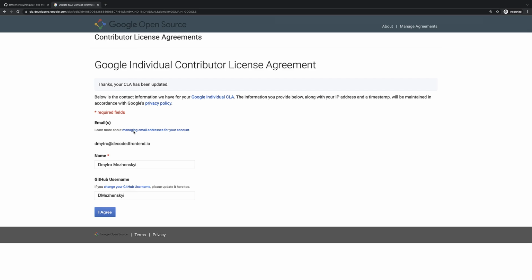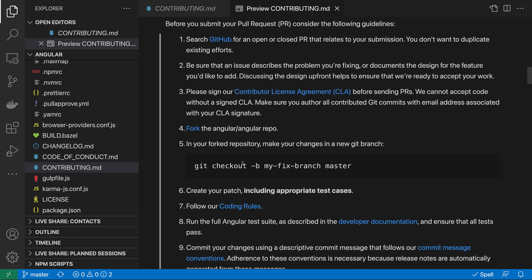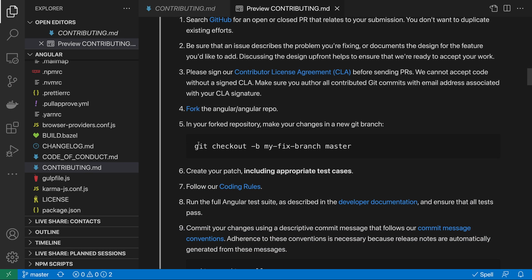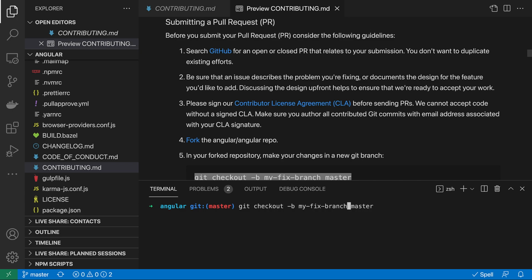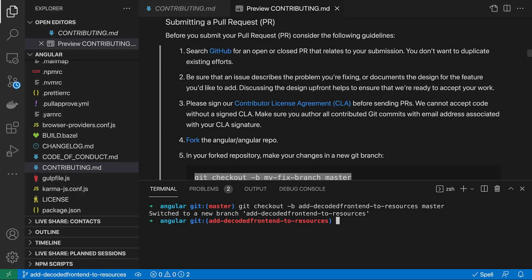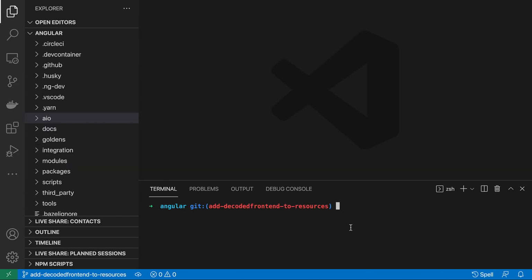Then we go back, and the next step is to create a separate branch for our feature, let's say. So I'm creating the new branch, and I call it add-coded-frontend-to-resources. So far so good. And the next step is to install dependencies.